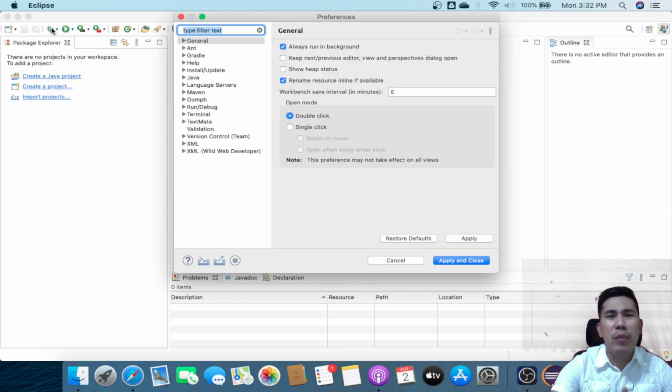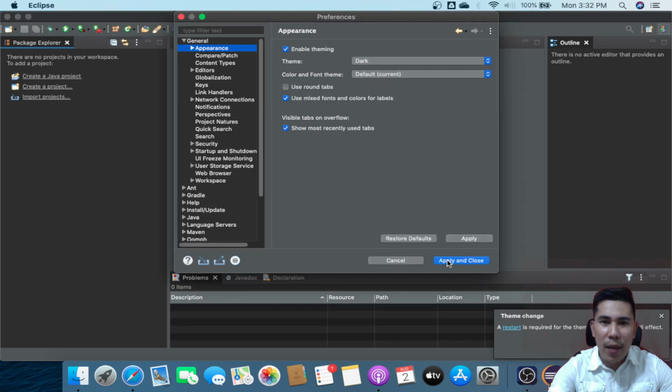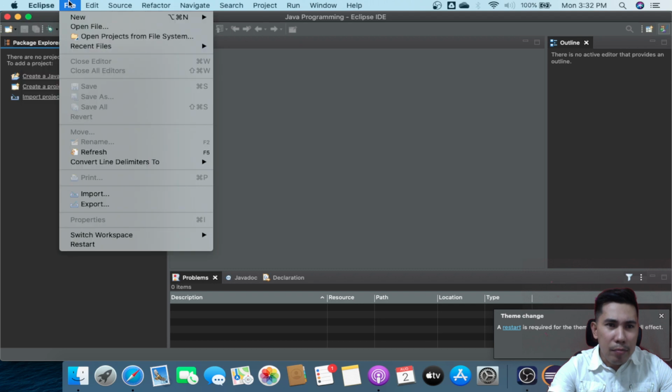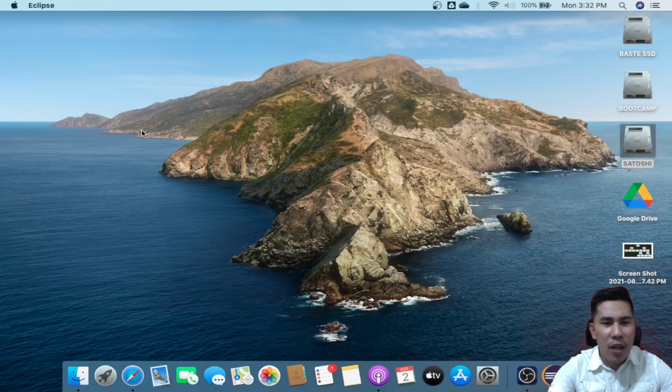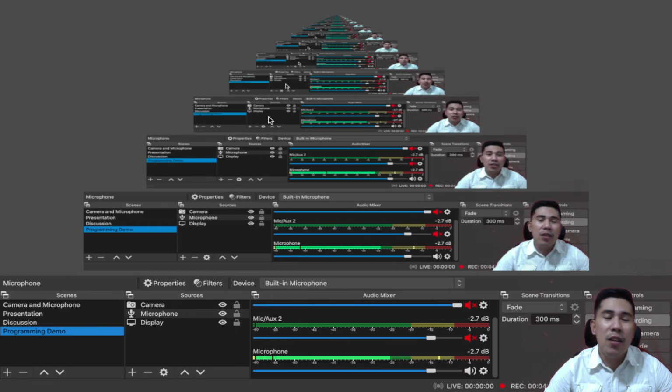I don't know if in Windows it's under tools or what, so try to look for preferences, then click on general, then appearance, and choose something like dark. I'm going to apply that. Okay, apply and close. To fully see the complete change of Eclipse, you have to restart it.